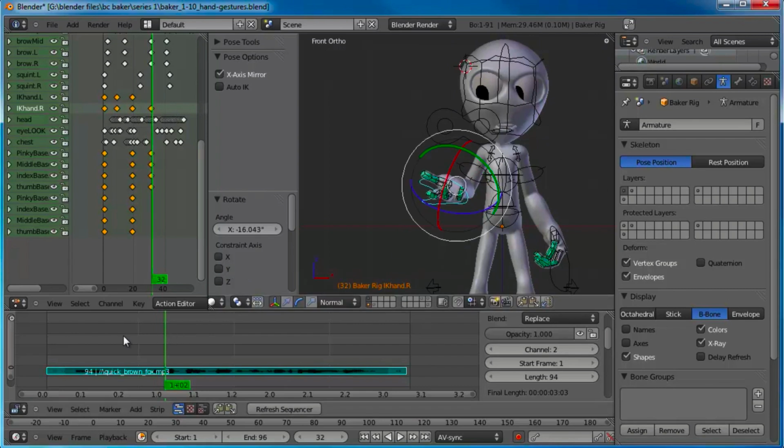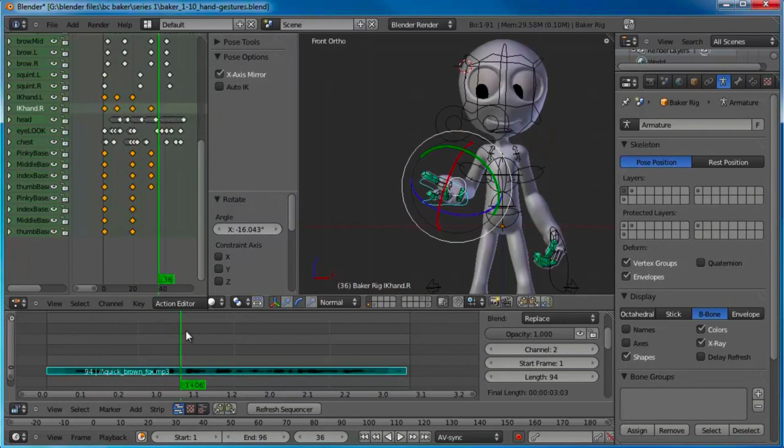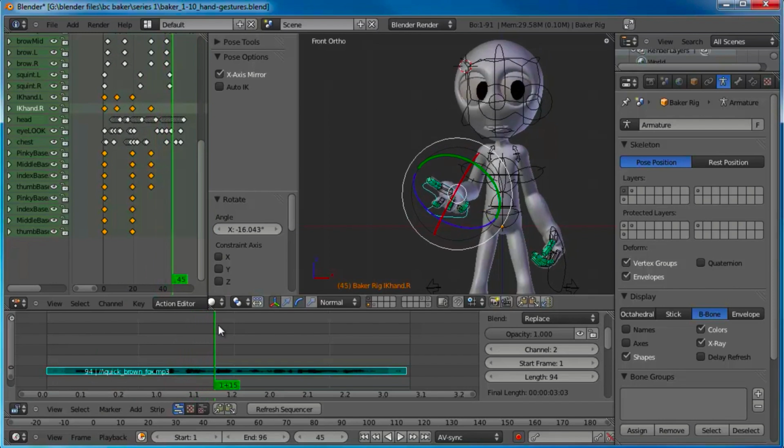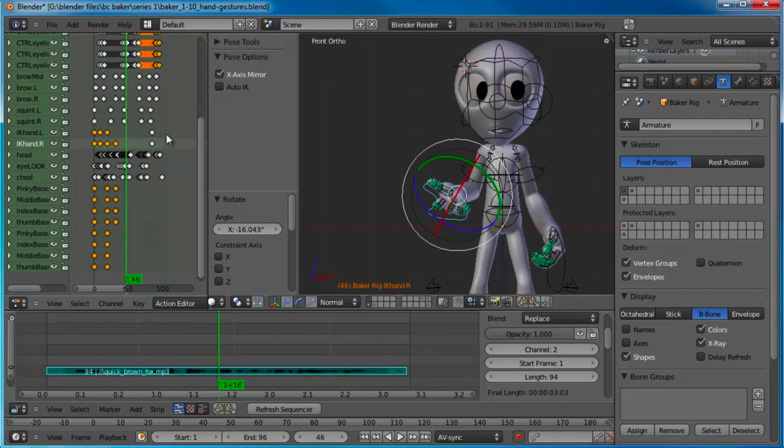There we go. Quick brown fox. And it looks like we have some keyframes set. Yes, we do. Let's go ahead and delete those.